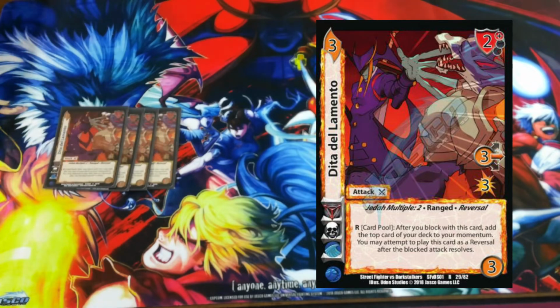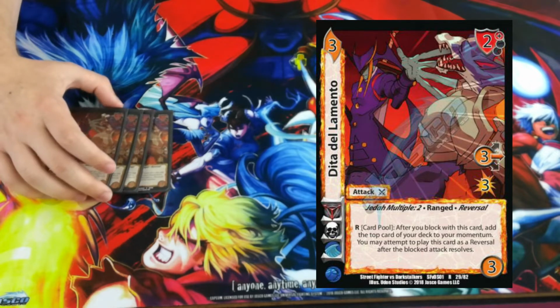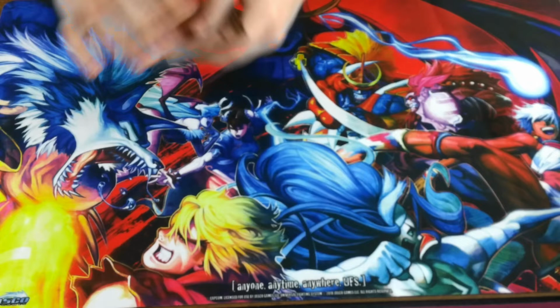Because at the point where you're playing this card as a reversal and actually trying to kill them with it, it's getting +4, +5 damage. So it's like a 3 mid for 8 with multiple 2 that they have to block. And it pretty much just ends their kill turn.